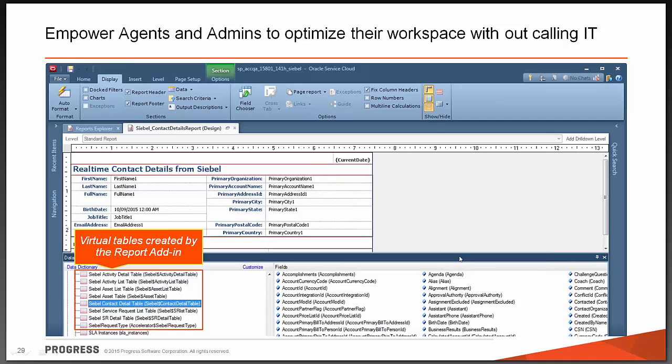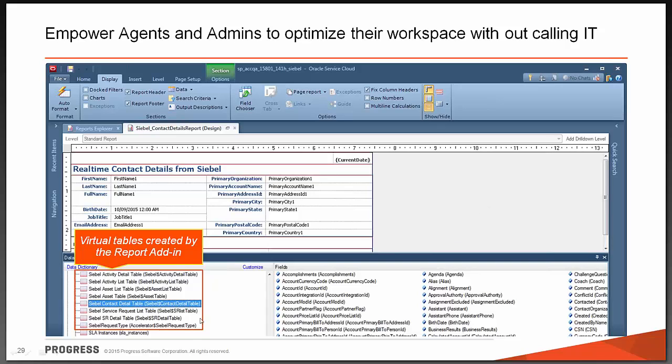When they save, this report goes into a workspace, and when you looked at that contact report you saw previously, it would change based on what an administrator did. No need to pull in IT, no need to talk about the other database, no problems in terms of accessing that data real time. And that's the real power. You know, a citizen developer, a very talented agent can go optimize their workflow and make their team more productive without engaging anyone. And this is the power that's currently being done through report add-ins in Service Cloud.